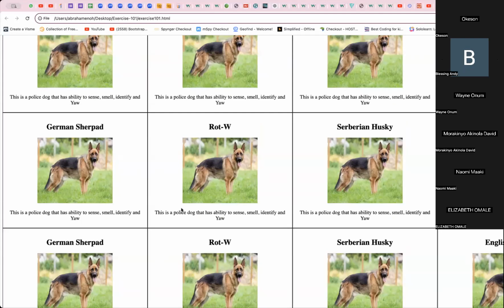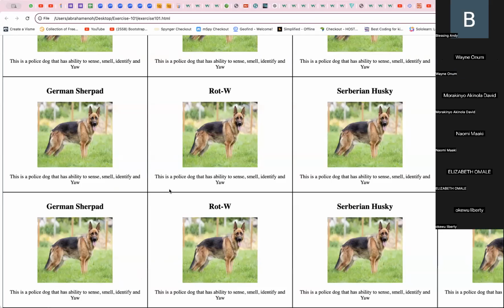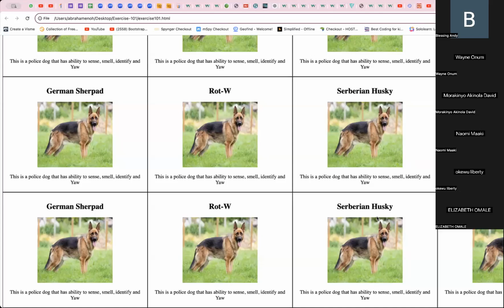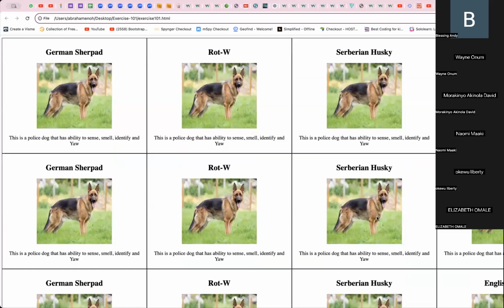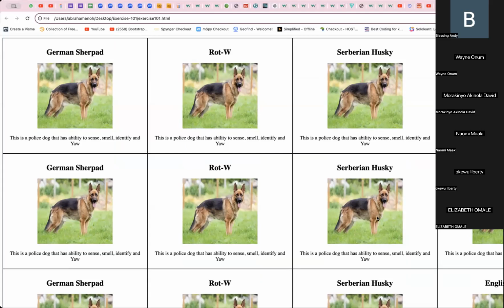So I think this is the question that he asked. Engineer Wen, you want to say something? Yeah, but the screen is not sharing. It's just loading. Is it sharing now? Yes, it is.